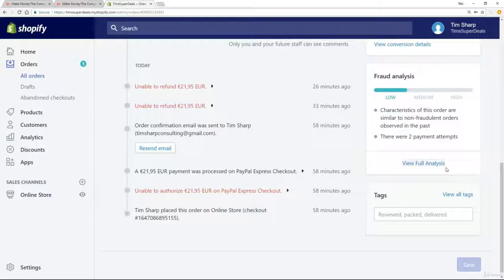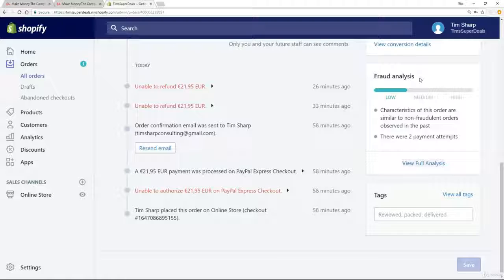The other thing to bear in mind is if you don't have the full Shopify package and therefore this fraud analysis is not available, you can rest assured that your payment provider will also be looking at some sort of fraud analysis. So if you're with Stripe, PayPal, or indeed any of the others, they will also have well built-in fraud analysis systems. If you think about it, it's in their interest because they take a fee for a successful order. And if later on it turns out that it wasn't a successful order and has to be refunded, then potentially they lose their fee. So it's very much in their interest to make sure that the orders going through their systems are all good.